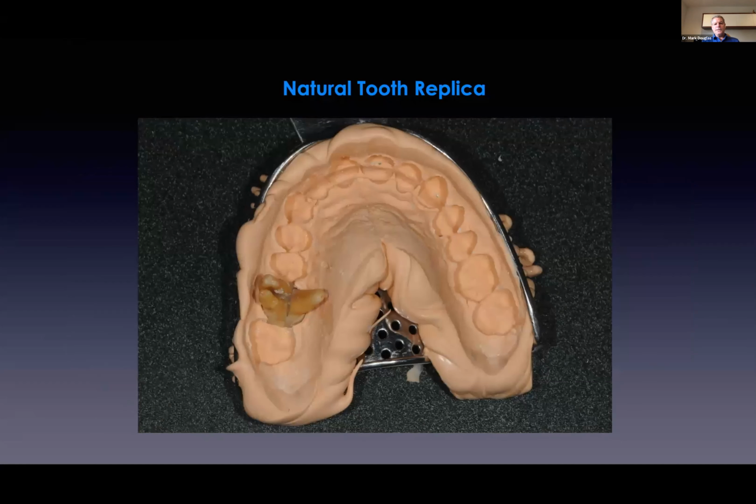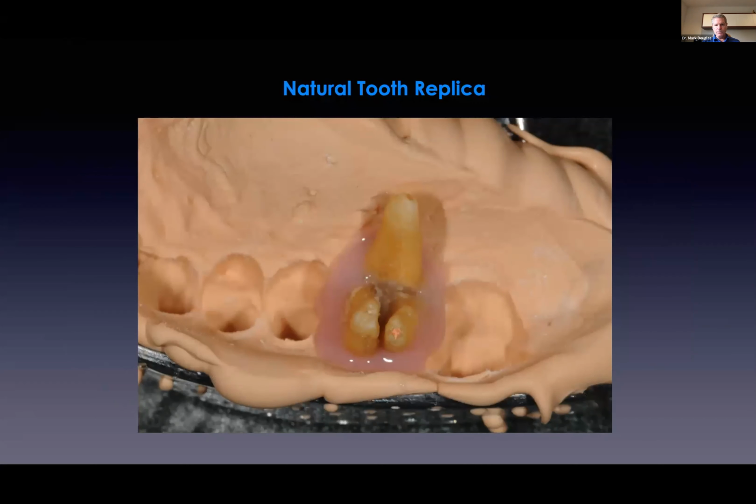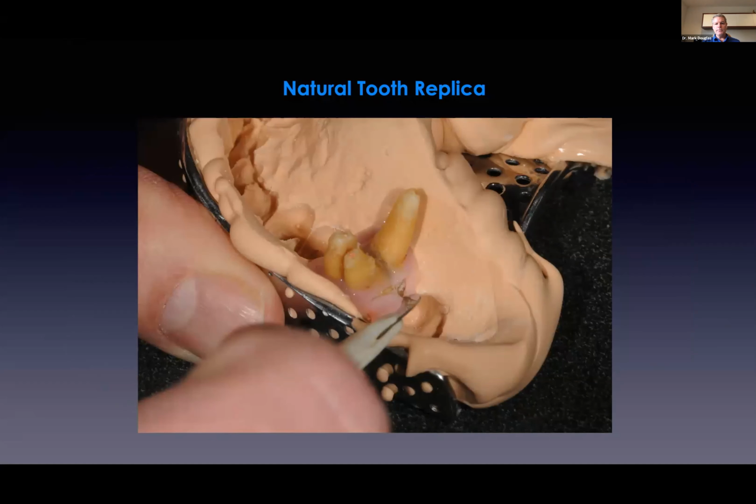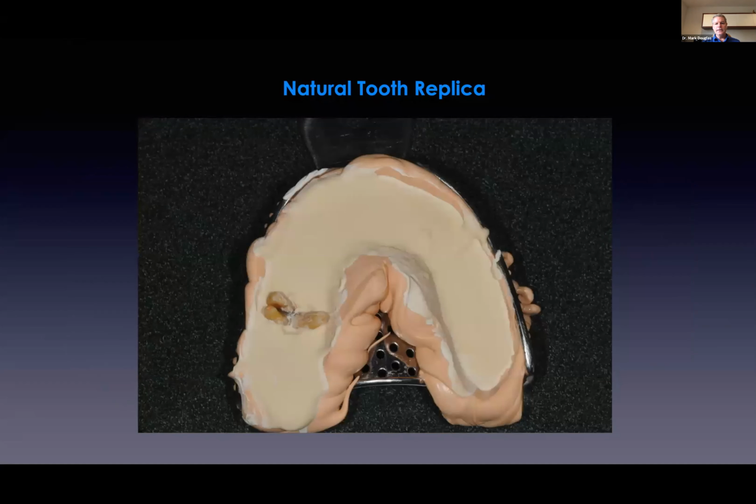So what I used here was a material called Alginate in a regular tray. And we're going to put our Gingival in there. We're going to trim it and pour it. And this is an example of what you do not want to do, because I could not get the tray separated from the Gingival. This material is too stiff. And what happened when I did that is this split right across here. That's very thin there and very thin there.